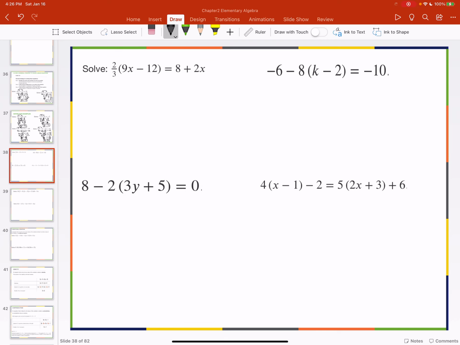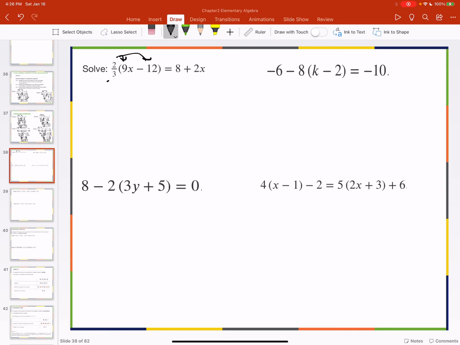So again, remember, you can always hit pause. If you hit pause, then you can spend that time working on the problem, and then you can come back and check in with me afterwards. So that's good. Okay, so let's go ahead and do this problem together. So let's distribute this on the left-hand side.